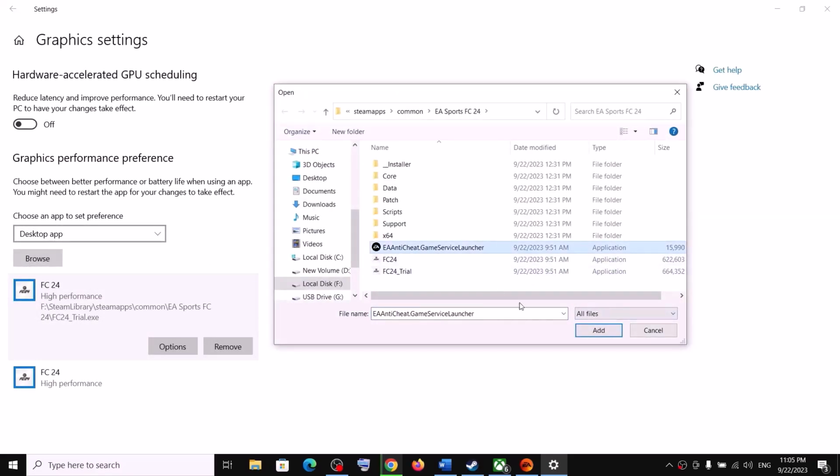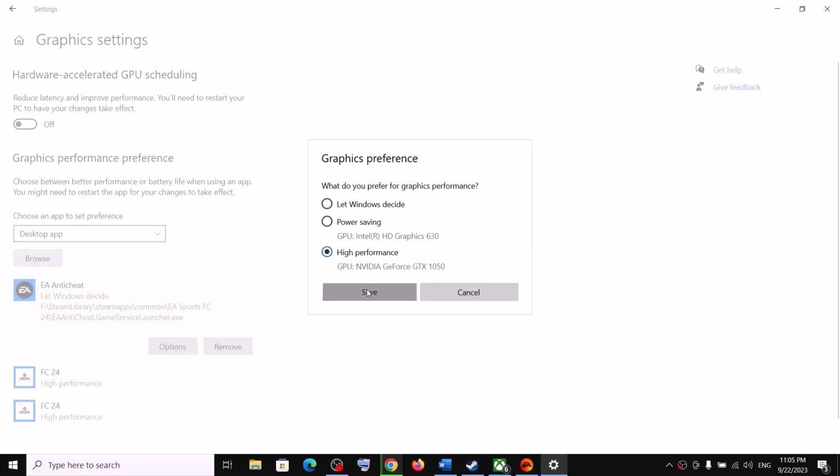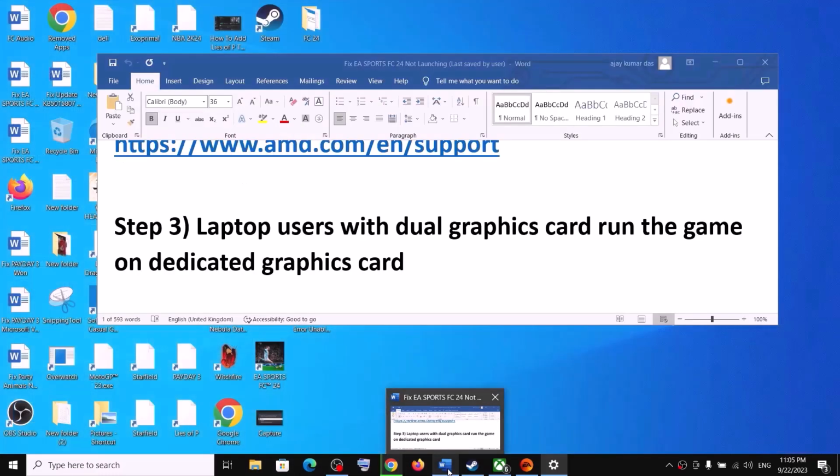So select all the exe files. You can even select EA AntiCheat. This is not required, I'm just doing it. You can skip this. Now once the game is added over here, launch the game.